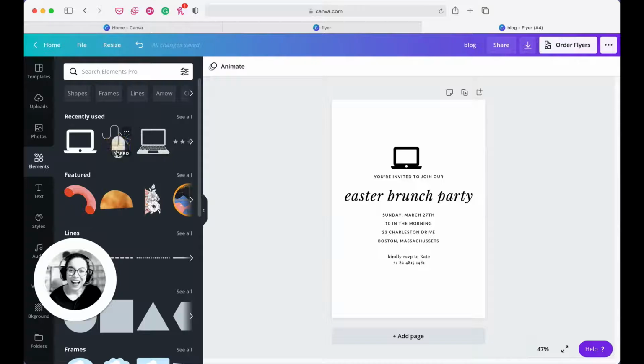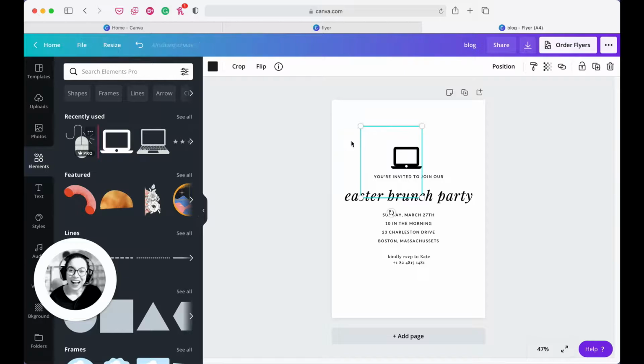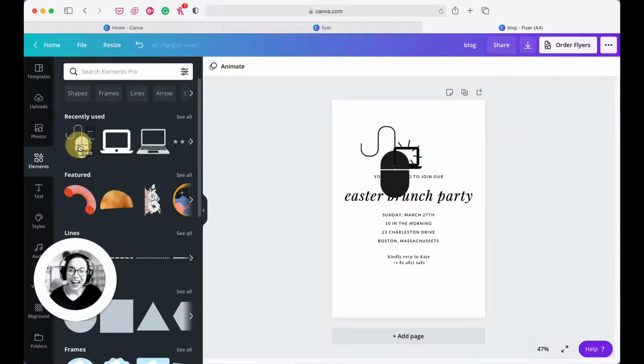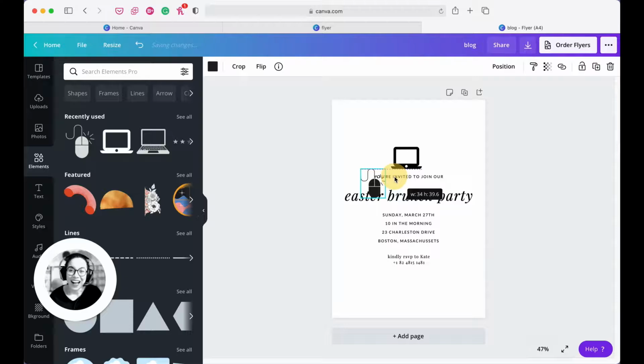Okay. If it will pop up, maybe not. No. Okay. Sometimes Canva can be wonky, so if you click and it doesn't pop up, which now it wants to, but if it doesn't, you can always drag and drop. Let's go ahead and minimize that to the size of your liking. Drag and drop.